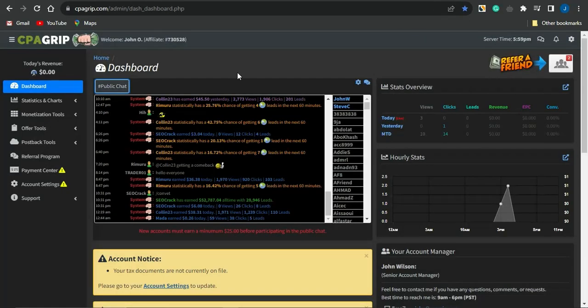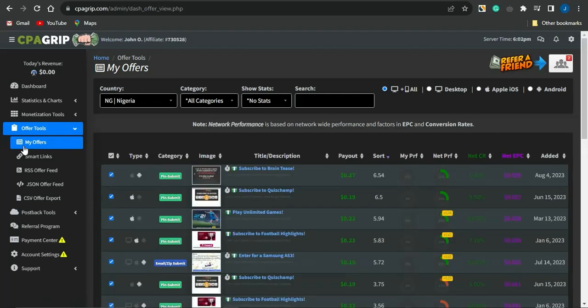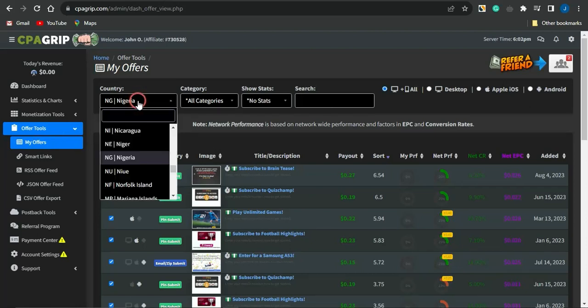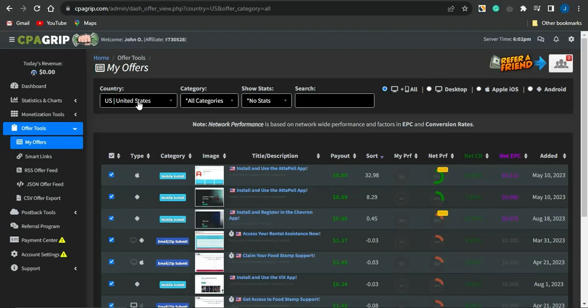And guys, if you want to see multiple CPA marketing platforms or offers you want to promote, you could click on offer tools, and if you click on my offers, you'll be able to see a lot of CPA offers which you can promote. This depends on the demographic which you want to focus on. If I want to focus on the United States demographic, I could simply select that, and I will be shown offers available to that demographic. So you want to try as much as possible to come on time and grab cool and amazing CPA marketing offers which you want to promote.